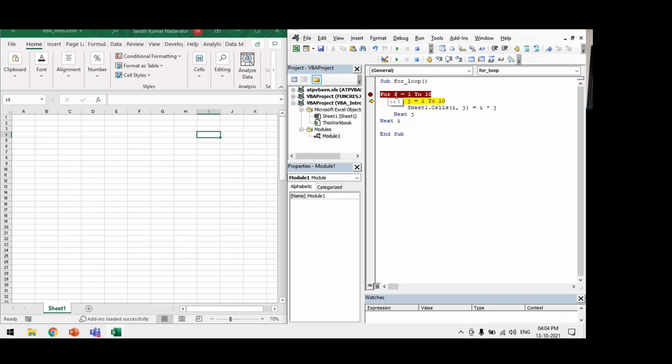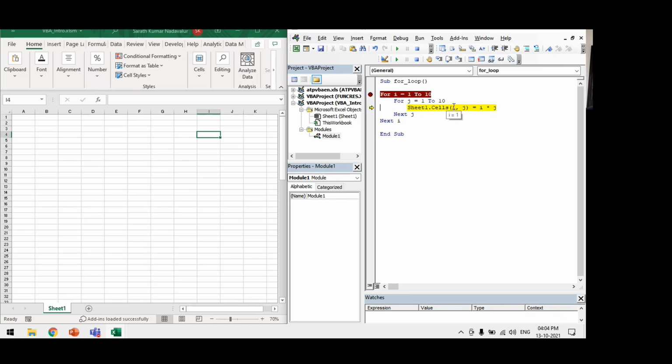If I click F8, this line execution is complete. Now the I value shows as 1. So this is a very important step whenever you are debugging any code. Hover around the value, it will show that value as a little pop-up. So now I is 1, J will show as empty because the line is not ran. So if I run it, J will run.